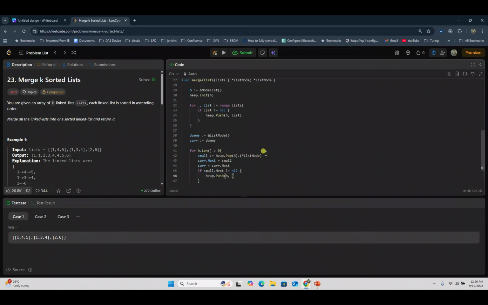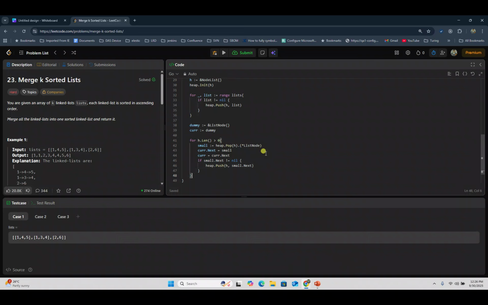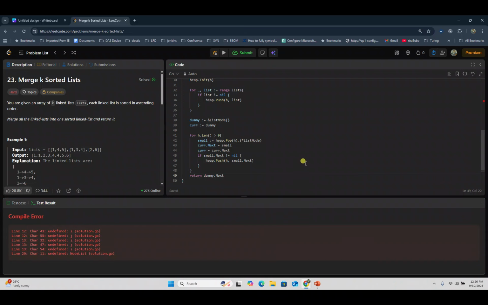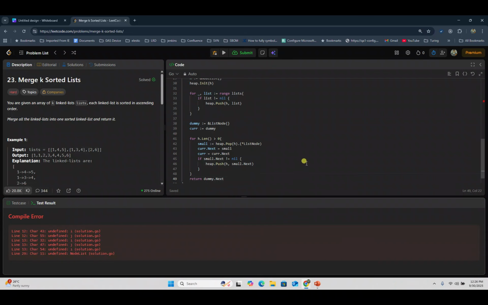Dot push of this particular node into small dot next element we are pushing there, so that we can keep iterating until you process all the elements in the list, and then we just return the dummy dot next. Basically dummy, we just took the first node as empty. Then let's run this and see if there are any compilation issues or something.